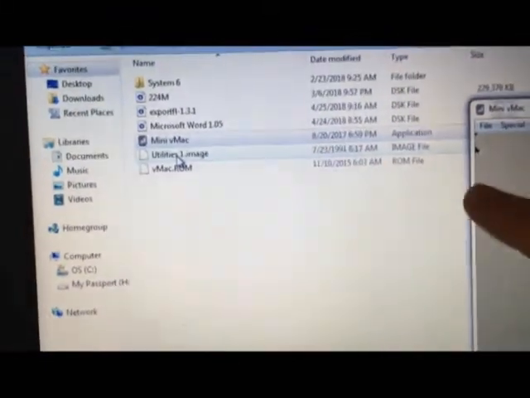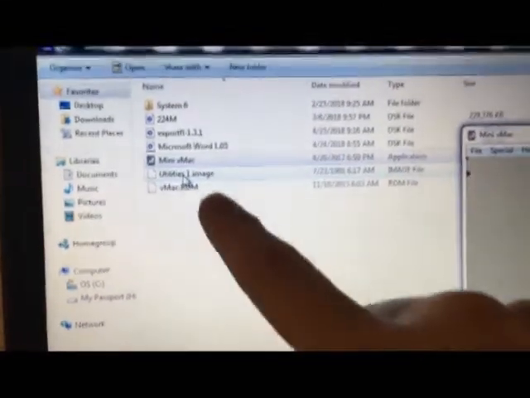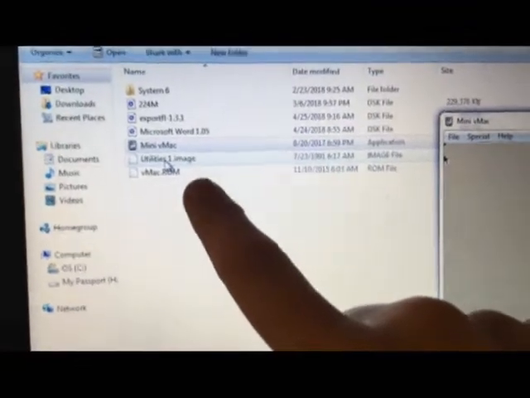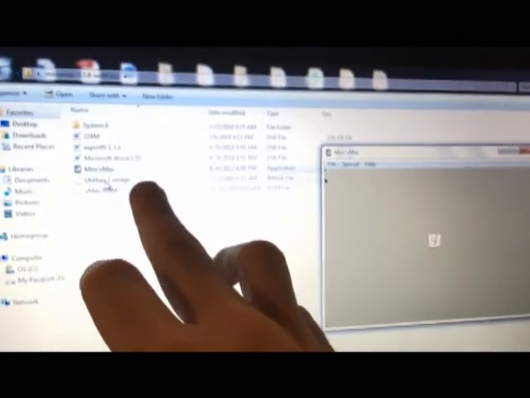And this Utilities 1 image, it's an image file, as you can see under the type here. What this is, is the equivalent of a floppy disk. And back in the day, you would take your floppy disk, you would insert it into your machine, and that's how you would boot up. You have to insert the operating system, which was on a floppy disk, into your machine. So instead of inserting, since this is a digital computer, we're just going to click and drag this file over to here. And that's how we're going to boot it up.